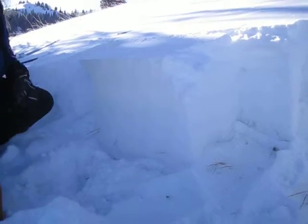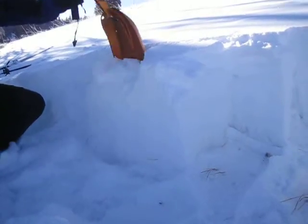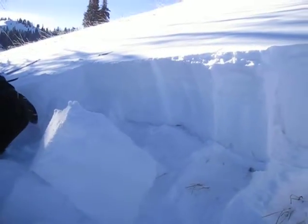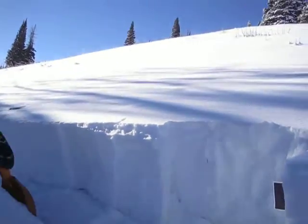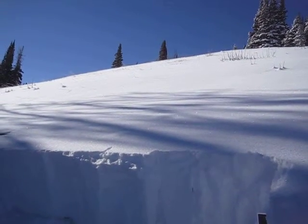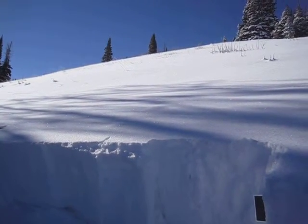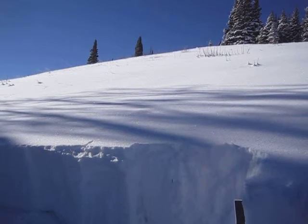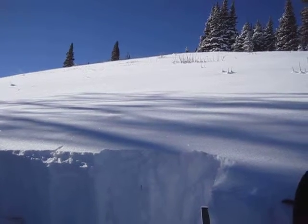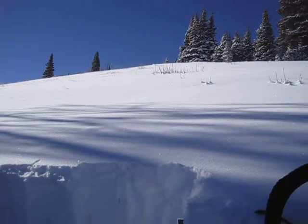Pretty weak snowpack, but not being able to hold together on that crust — that's going to vary a lot. More over on the east side, certainly where it's had a little more sun, we'd find something a little thicker. But we're hoping for more snow here. There's still going to be some good turns to be had on this low-angle terrain, but our snowpack certainly isn't getting any stronger — we need more snow. We noticed just a little bit of loose slough activity here and there, but the hazard just really isn't that high down here. At least not from the snow — the rocks and stumps still present quite a hazard.